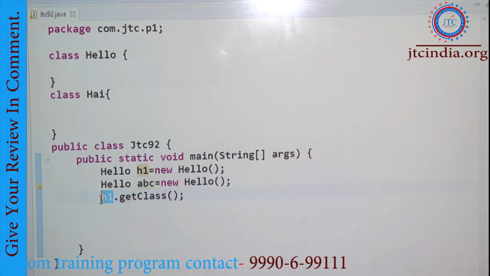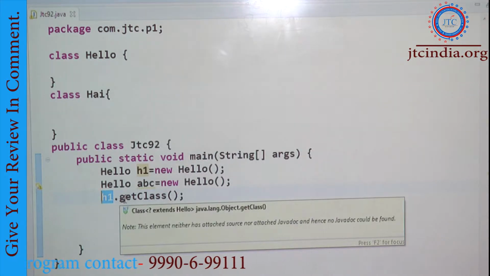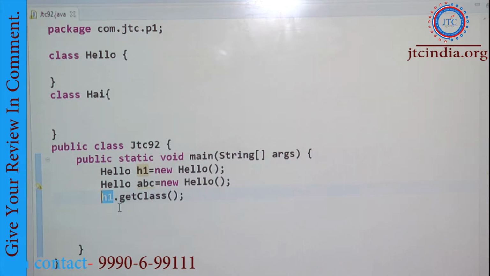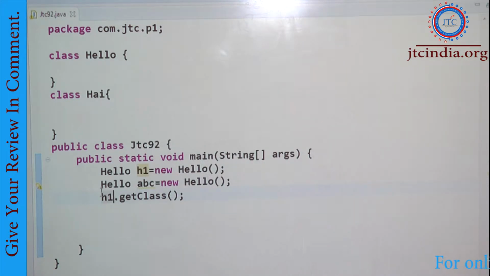I am repeating again, the getClass method is used to give you the name of the class whose object reference is available inside the corresponding reference variable through which you are calling the getClass method.